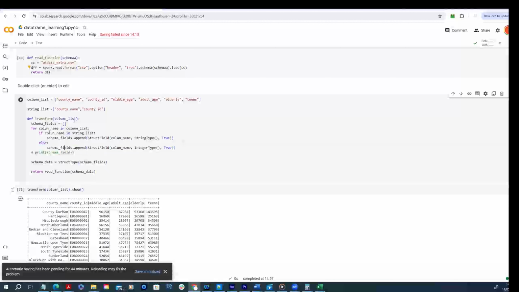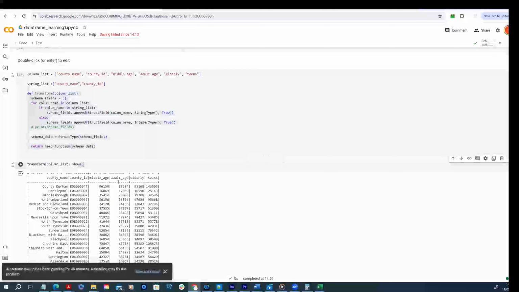Else, if it is not in this list, that means it's an integer. All these ones are integer. Then append it as integer here. Does that make sense? And after appending, we convert, pass in the struct type and pass in the schema feed and read the function. Does that make sense?